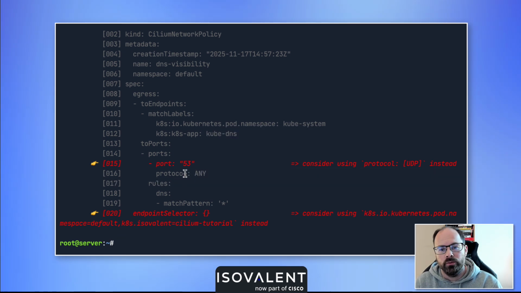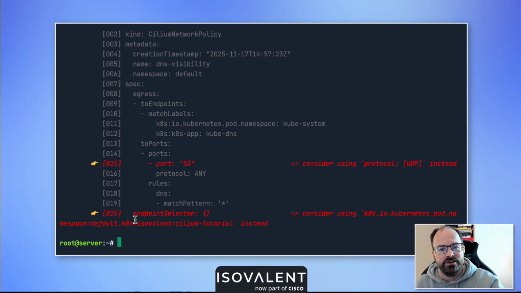However, all of the available flows tell me, if I look through them manually, that we're only using UDP traffic. And also, I have no endpoint selector available inside of that policy. It's quite a wide scope. If there's any new workloads created, maybe not by myself, maybe nefariously by a bad actor, for example, this existing policy would also apply to them as well, which maybe is not something I want if I'm thinking about implementing a zero trust model inside of my environment.